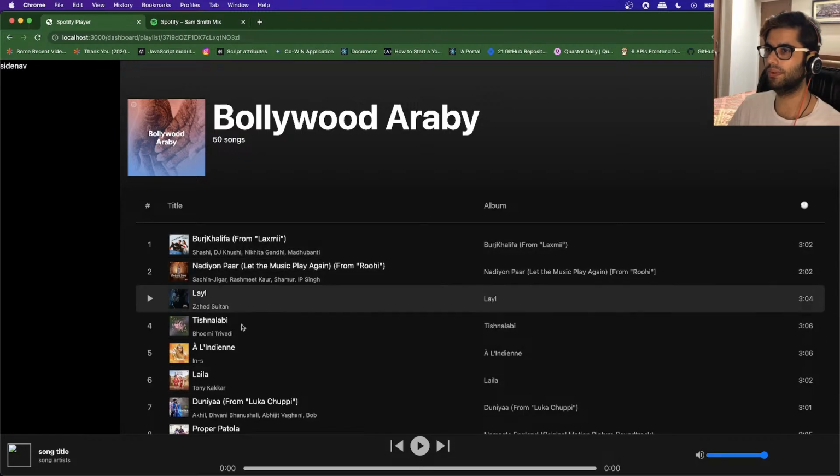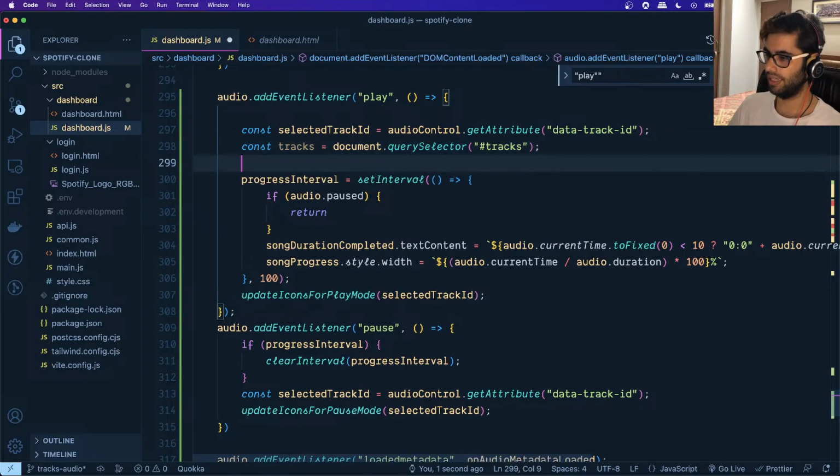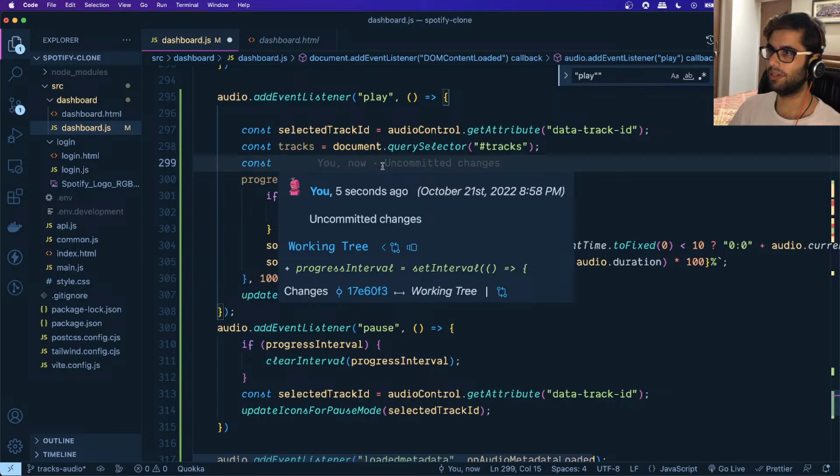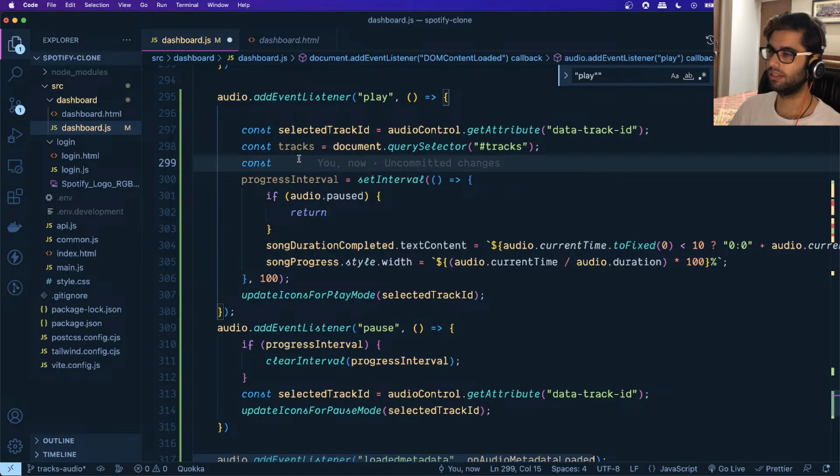And then we want to find out the currently playing track. Okay. So when we are playing any particular track, we will add the playing class to it. Okay.